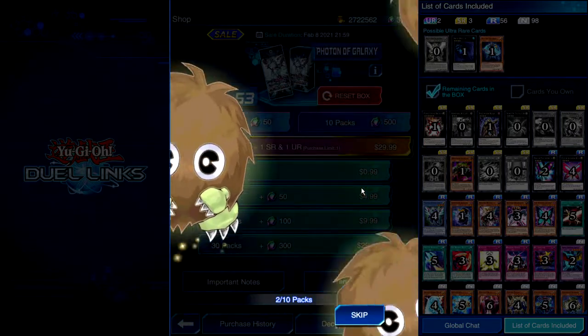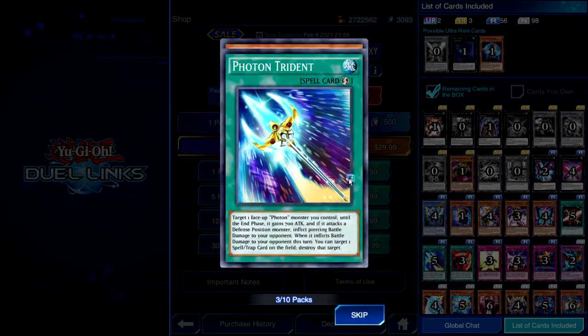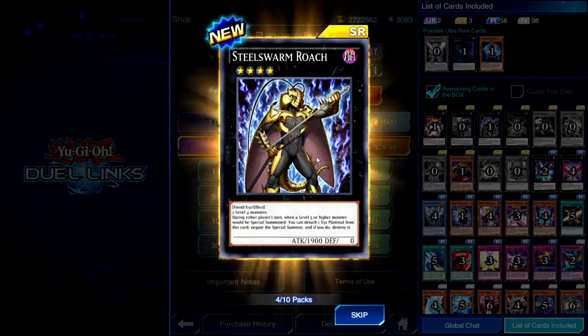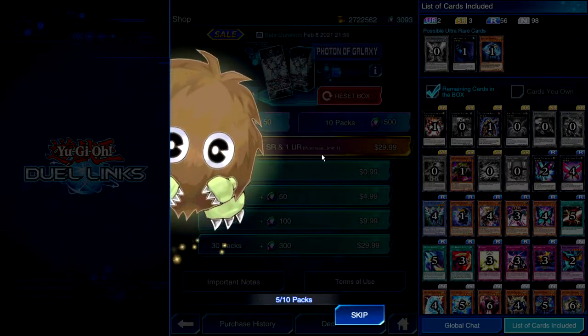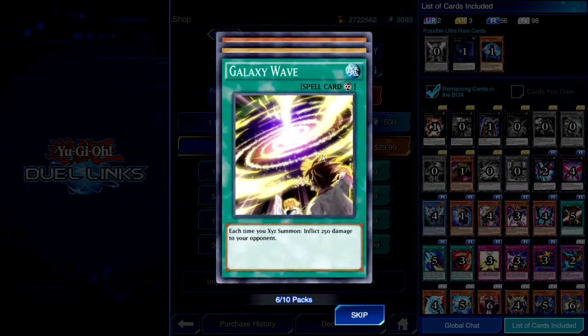Alright, we got Galactic Storm. Oh, we got something hopefully big here. Nope. We got XYZ double back. Next pack. Dororo Witch, nothing important. Maybe we get something here. It's an Exceed monster. Is that still Roach? Still some Roach. Alright, we got my 1 copy. I am now good for the SRs forever. Well, except for the one Galaxy card. Vanisher, I think his name is. I forgot.